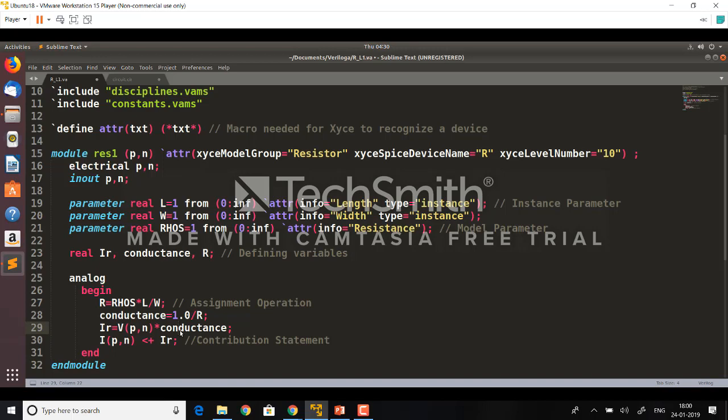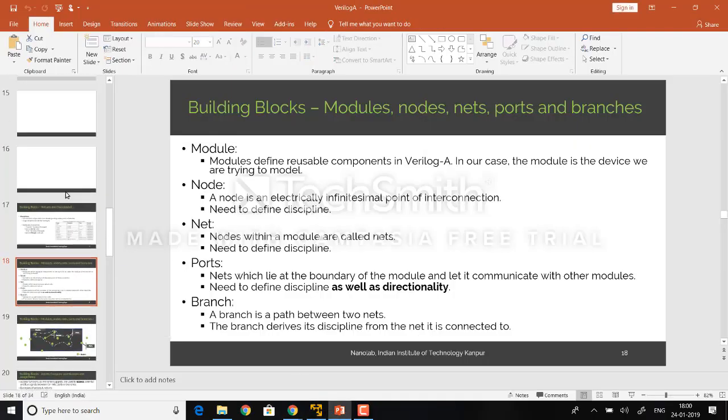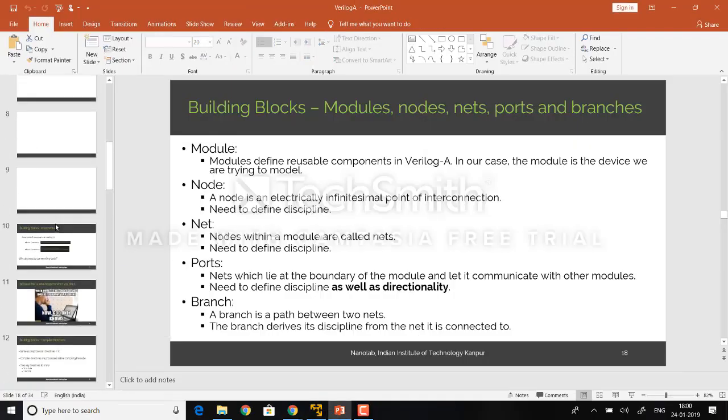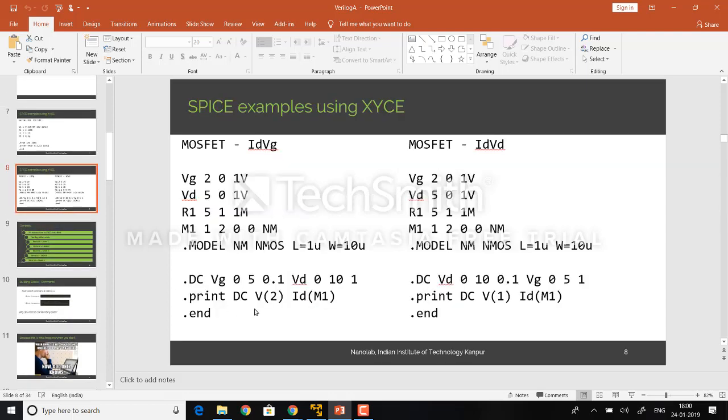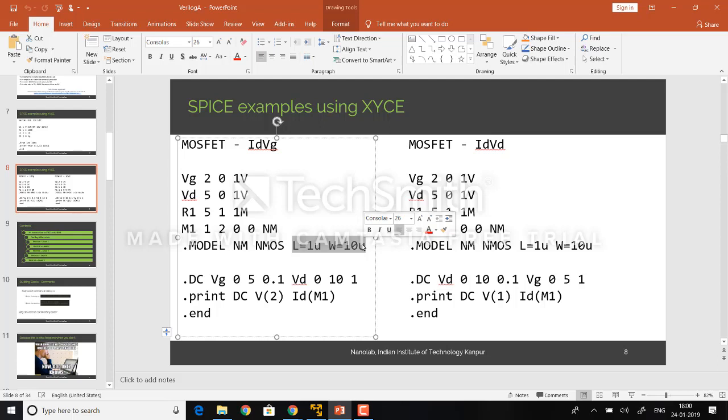Let me just show you where you give model parameters. You already saw this. For example, here, this is a SPICE netlist. When I say L equals 1 micron, W equals 10 micron, SPICE takes these values and gives them to BSIM. So now BSIM receives L and W, does the calculations, and gives back the current to SPICE. That's how you see the ID-VG equations.